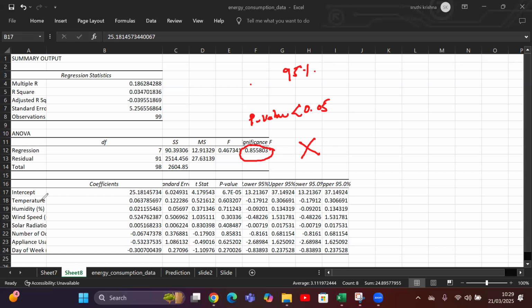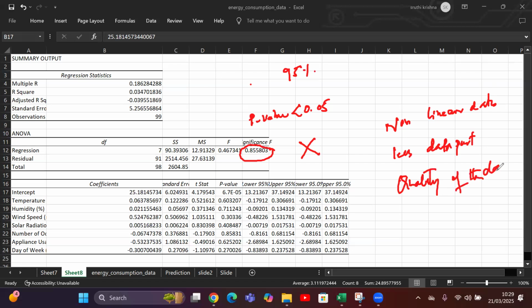The reason could be non-linear data, another reason could be fewer data points, and another reason could be the quality of the data. Since it is generated data, the quality of the data may be poor.